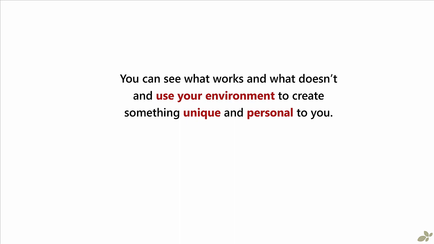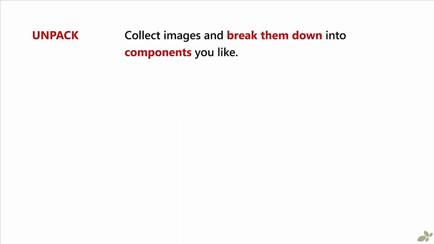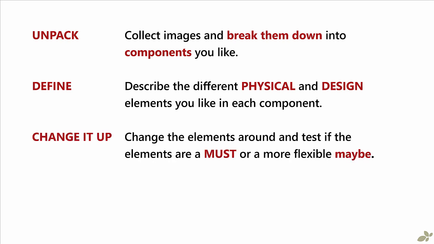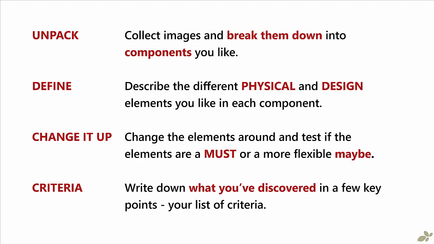So, to summarize the 4 steps. Unpack. Collect images and break them down into components you like. Define. Analyze and describe the different physical and design elements you like about these components. Change it up. Change the elements around and test if the elements are a must or a more flexible maybe. And criteria. Write down what you discovered in a few key points, your list of criteria.